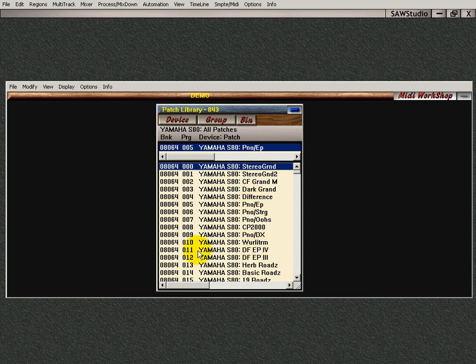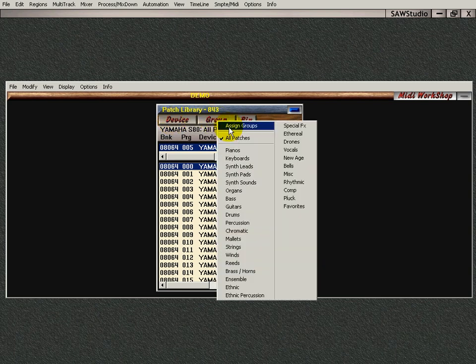It's really pretty cool. And of course, you click this button here and it shows all the devices. So if I had 10 keyboards here, I could set them all up in the patch library, and if I had them all hooked up to the computer, I just click on my DX7 or wherever, you get the picture.